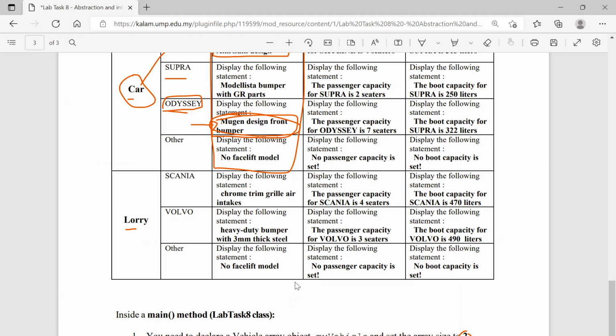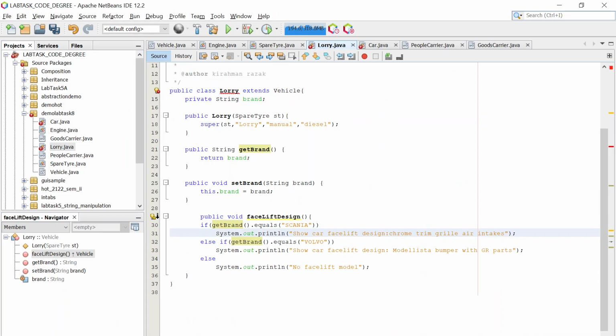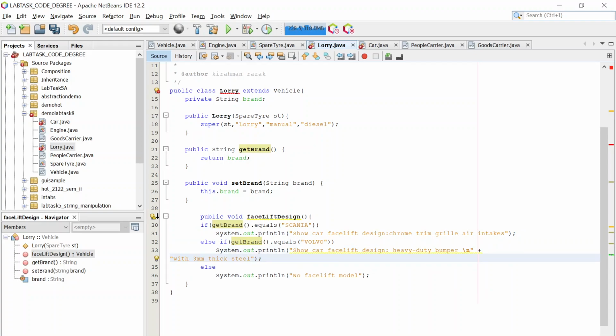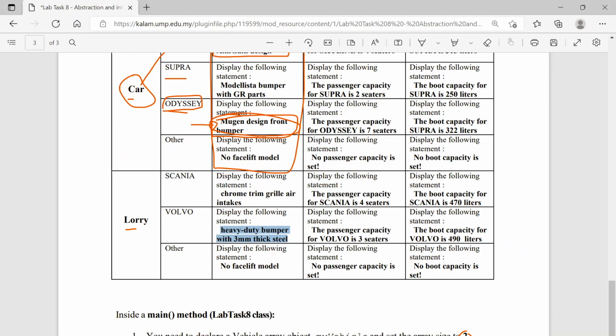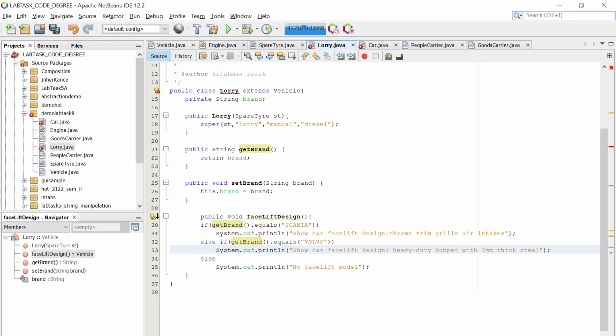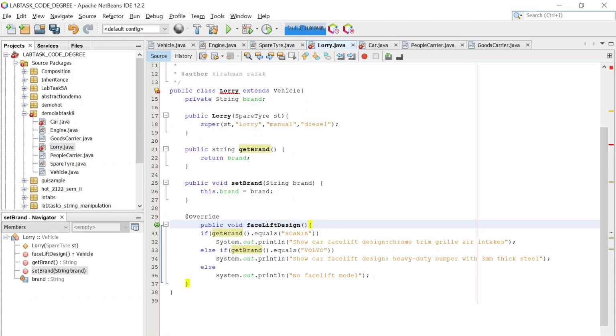Right, this is for the Scania, and then we copy it for the Volvo. Okay, let me make it in one line, right? And then it's no facelift design. So we already have facelift design, and then I just add the tagging here. Okay, for the other 2 methods, the variety methods in the lorry as well as the car, I will continue after this.